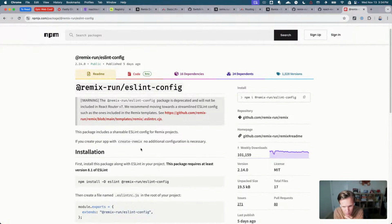It just depends on what you want. So the reason we're getting rid of this, though, is because when Remix started, Remix was still kind of figuring out what it was. And a common thing to do when you have a big framework is to recommend all the things to basically handhold people into how to build with your thing, which is nice and helpful. That definitely can be very helpful.